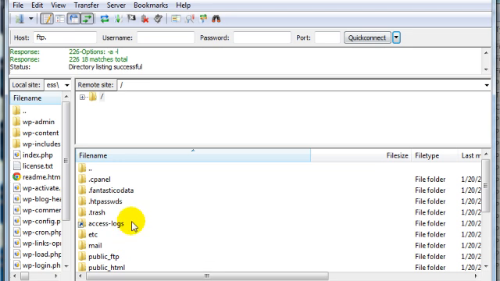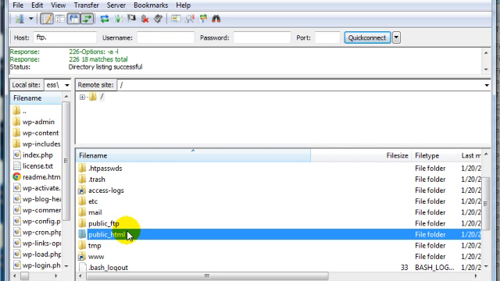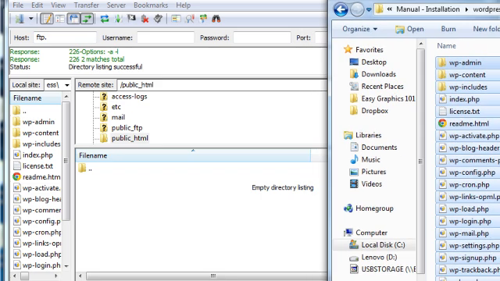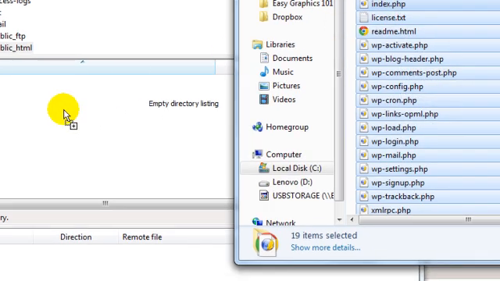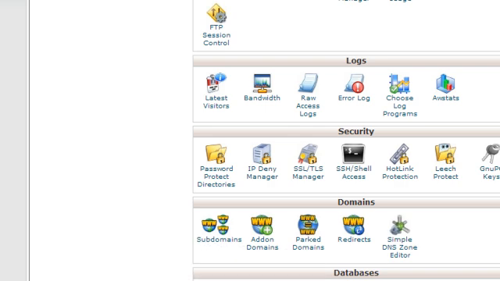At this point, you're going to need to locate the folder that holds your main website files. Now, in this case, most of you are going to have public_html. Some of you will have HTTP docs and so forth. So if you don't know, you're going to need to see your web hosting company about that. At this point, all you need to do is select all the installation files of WordPress on your computer and drag and drop them into this empty folder here. Now, as this is uploading files, I'm going to go ahead and create the MySQL databases.